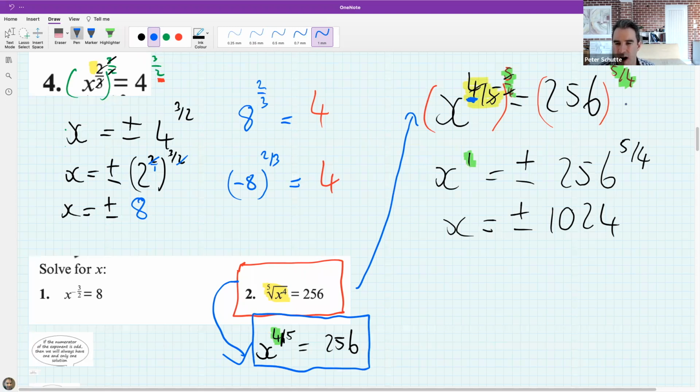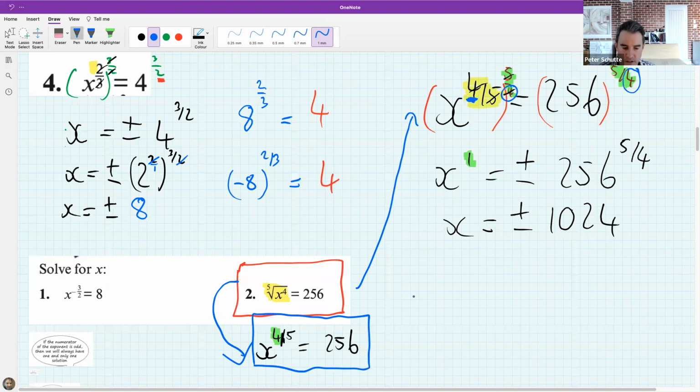Now, Tando's asked, why are there two answers? Well, Tando, if you think about earlier on when I was talking about square roots, do you remember square roots or even roots have two answers? Now, when you think about this 4 that is being applied on both sides, that's actually the same as taking the fourth root. And the fourth root of something, or an even root of something, will always have a plus or minus answer. So I was showing this to you earlier on in the lesson.